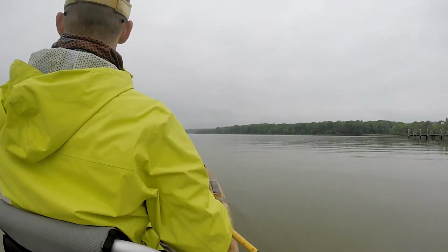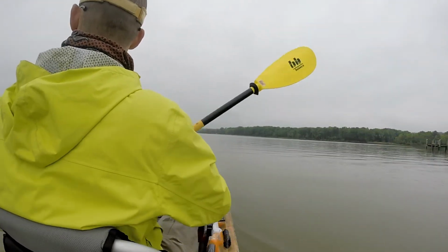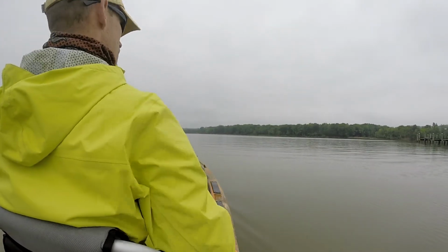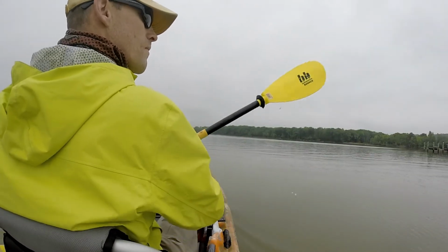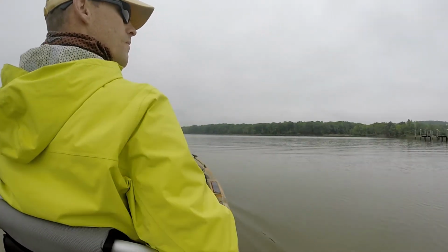All in all, I was pretty happy with the kayak throughout the day. No major complaints, no issues. Again, the Big Game 2 Prowler from Ocean Kayak. Pretty solid sit on top fishing kayak in my opinion. Now let's get to the fun stuff, fishing.